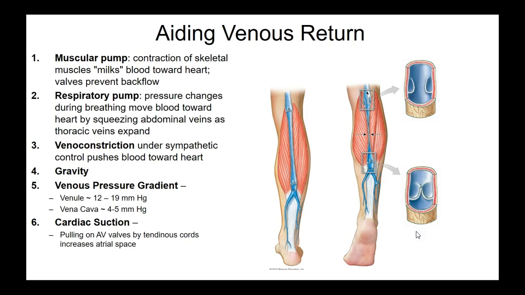And then venous pressure gradient, so it turns out that venules have higher pressure than, say, the venous blood vessel closest to the heart. So substances move down their pressure gradient, just like moving from high concentration to low concentration. So the venous pressure gradient helps. And then the pump action, constantly moving blood out of the heart, has a cardiac suction effect. Okay? So all these help. The skeletal muscle does a really good job, though, that milking action. Does that make sense to folks? All right? Okay.